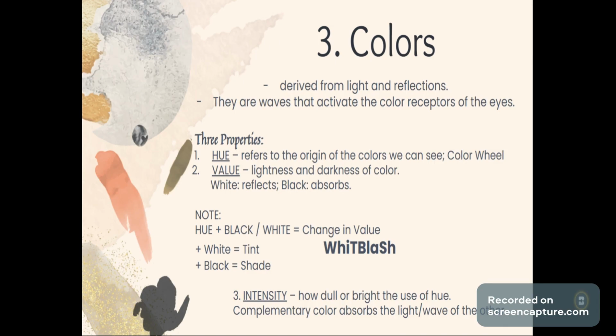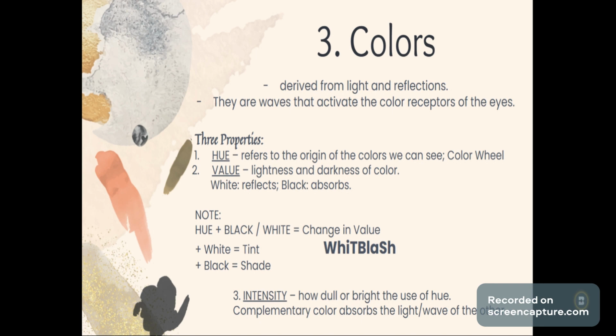So, if you want to change a certain color to make it lighter or darker, you'll just need to add white or black. The lighter it gets, if you add white color, it means that color will reflect light. But if you add black, it will absorb light. So while white reflects light and black absorbs all of it, gray will reflect light depending on its value. The darker it is, the more it absorbs, the less it reflects, and vice versa. If there is more black mixed in your gray, it will absorb. But if there is more white, it will reflect.